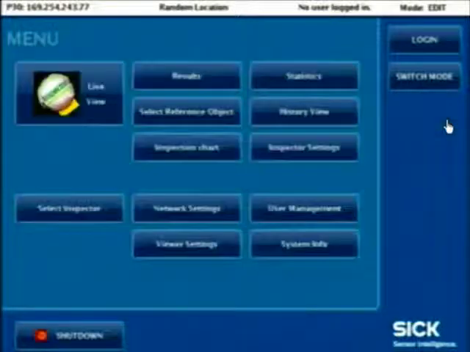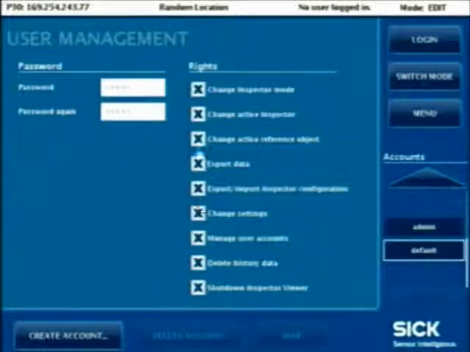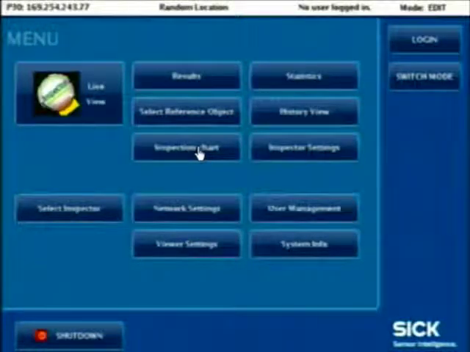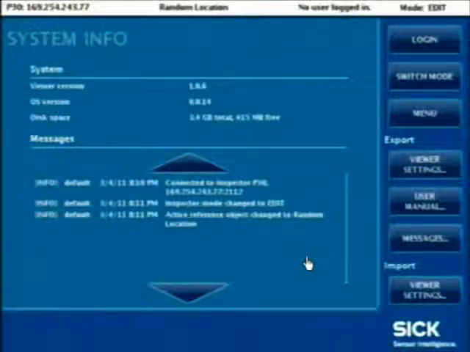Going back to the menu to see other menu buttons, we also have user management, which allows us to create different user accounts for various personnel and assign rights or privileges as far as what they are allowed to do on this machine, whether they can change jobs only, or whether they are able to delete or export data, and so forth. The systems tab is for the admin, to show them who logged into the viewer at what time and what kind of operations they did, whether they deleted a particular device, cloned a particular device, or changed recipes, and so forth.